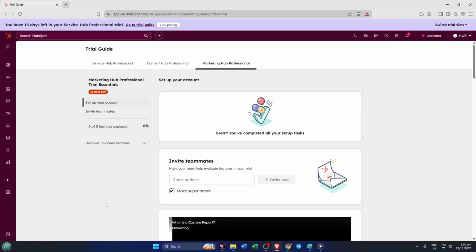Today, I'm going to show you how to customize the layout of your form fields in HubSpot, specifically placing fields side by side for a clean, organized look. By the end of this tutorial, you'll know how to arrange fields like first name and last name on the same line, making your forms more intuitive and visually appealing for your users.